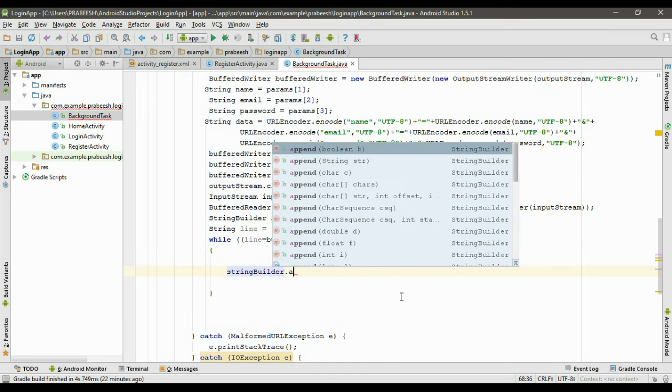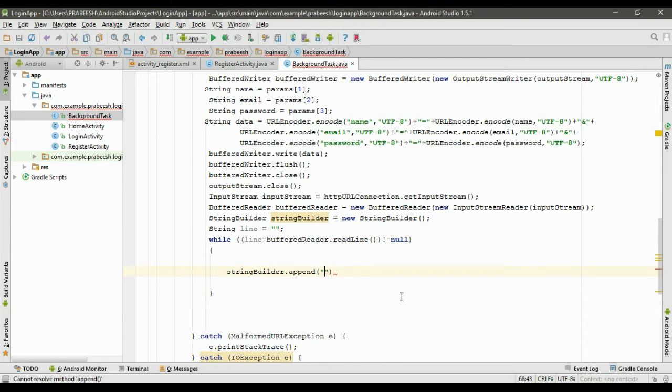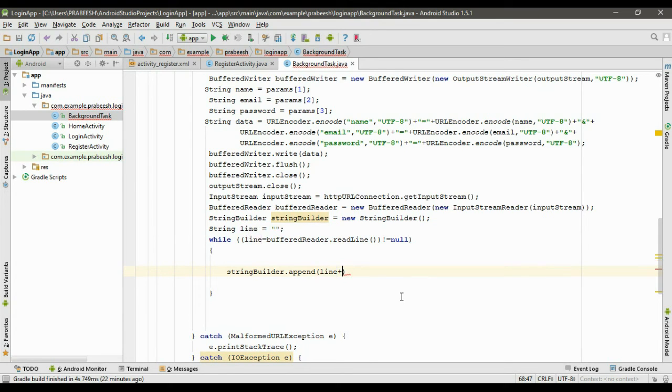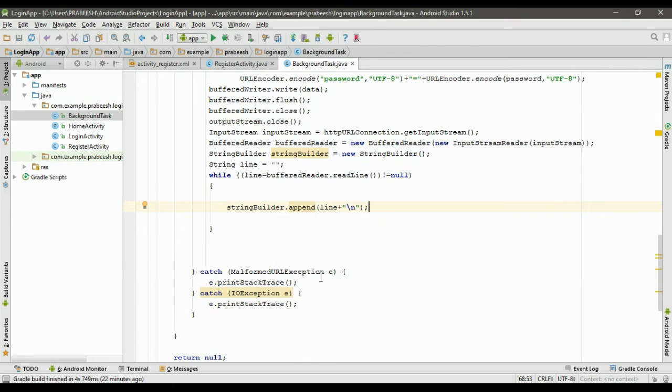So stringBuilder.append. Now specify each line and put a new line character at the end of each line. So put \n. Okay, so now the entire response is available in the string builder.